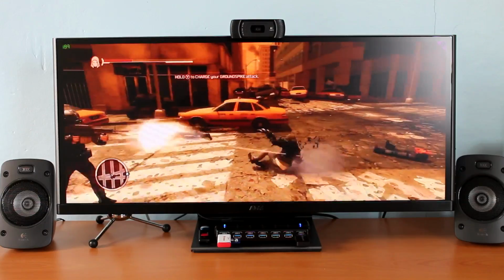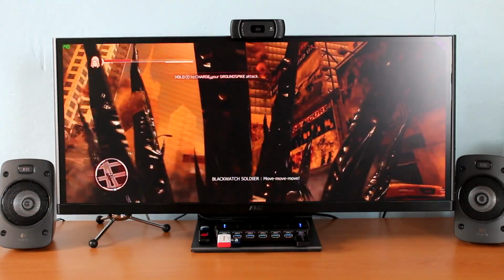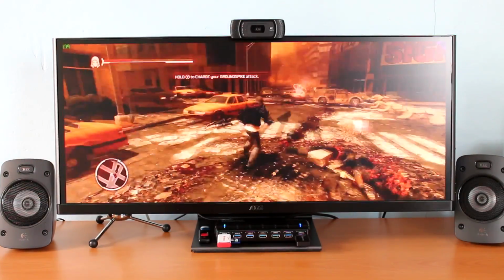And speaking of looking great, my last pro I want to talk about in regards to this AOC monitor is it's a new and interesting experience. Now, allow me to explain exactly what I mean. For years now, I've been used to using monitors with the aspect ratio of 16:9, as well as 16:10, which is what my 23-inch Apple Cinema display uses, which is currently in my bedroom.